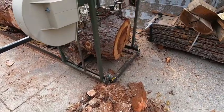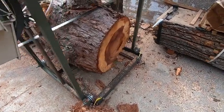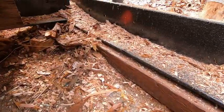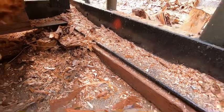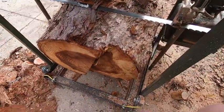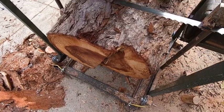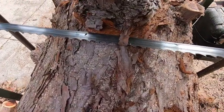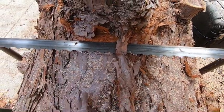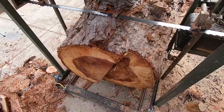Alright, I was so excited to get this tree cut that I forgot to cut the end of the log off. So on my mill, I have a little red spray painted dot, which is as far as the blade travels, and normally, if I'm paying attention, I'll cut the end off before I get going. But you can see here, luckily, this end tapered down, so now I see where my mark is right there, and then we'll pull the saw out, probably the big saw, get this end cut, and then keep going.